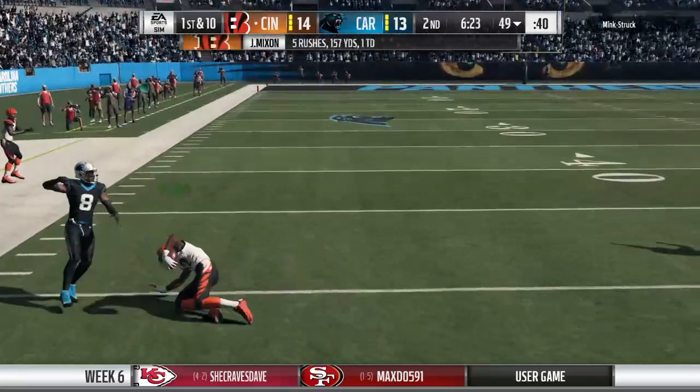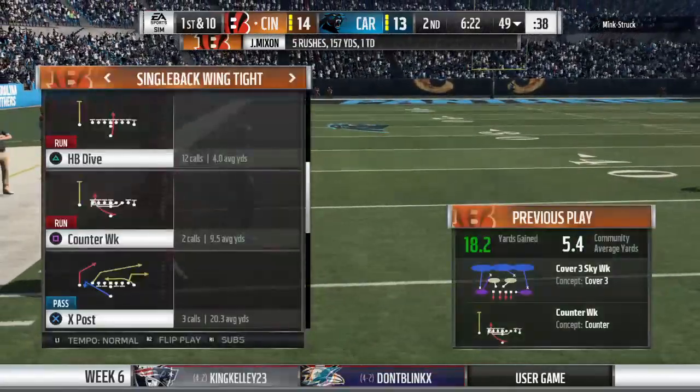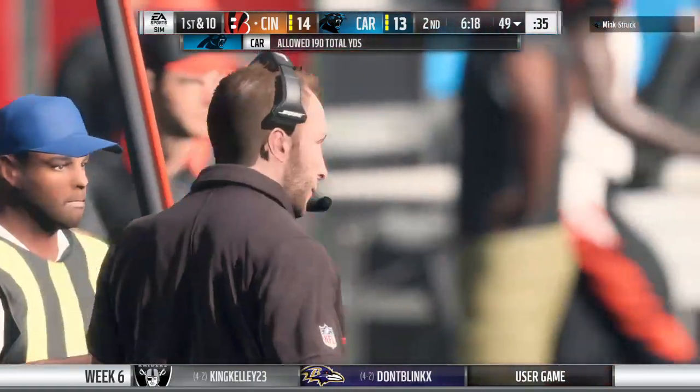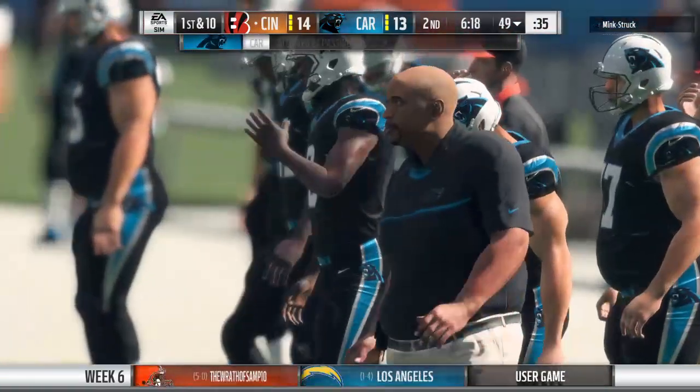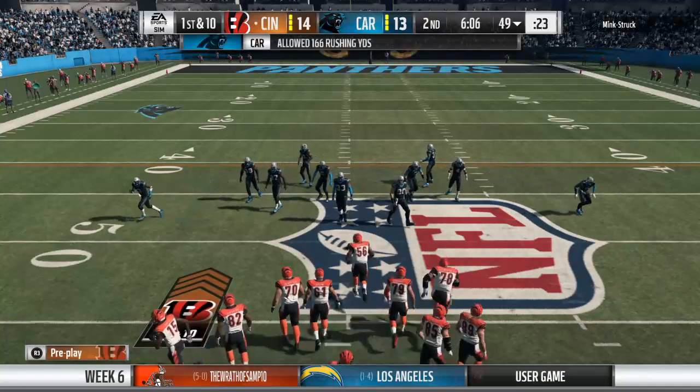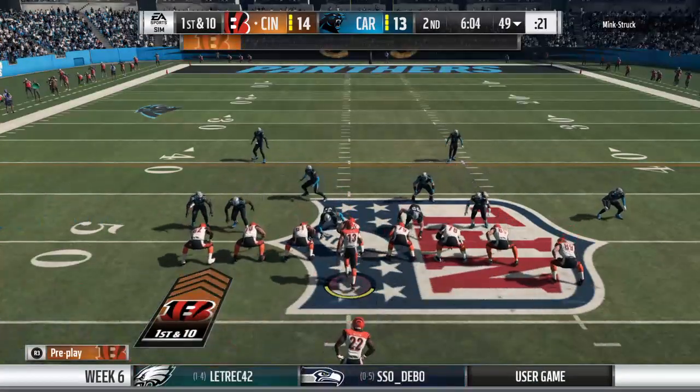And he takes this one just shy of midfield all the way to the 49. That's good for 21 yards and a first down. And he continues to pile up the yardage. That puts him over 150 now. And this defense has really had its problems trying to keep him contained.